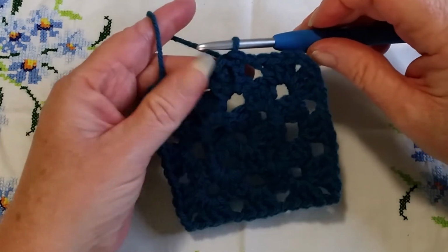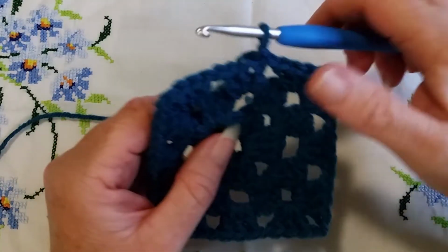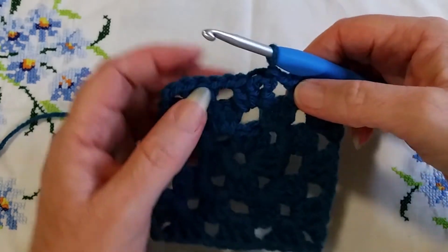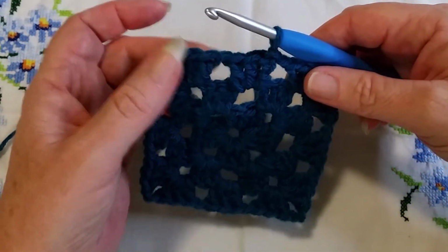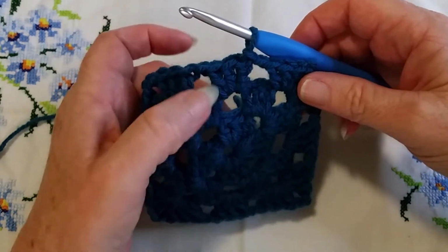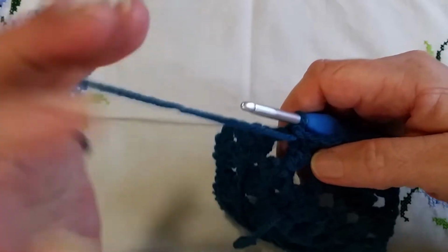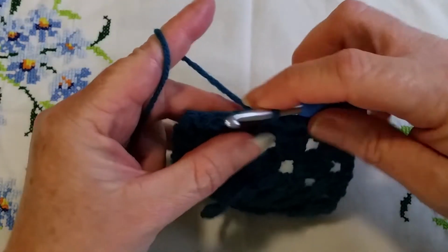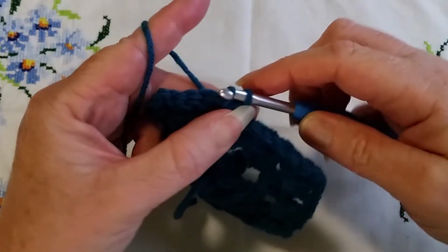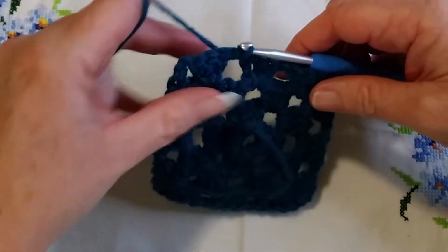So we're going to the next round, and again we're going to want to not be immediately over that double crochet that we have there. We want to be in a chain space. This chain space is quite a fair way away. We don't want to have to slip stitch all the way over to there. So we're going to go into this one, which requires us to turn our work. And turning the work helps stop that crazy wobble that we get sometimes with granny squares.